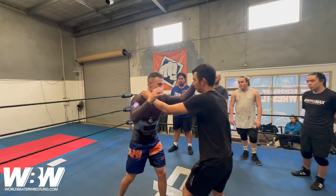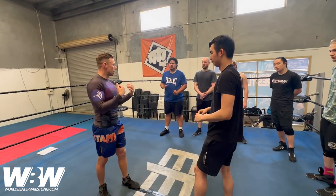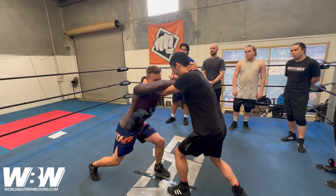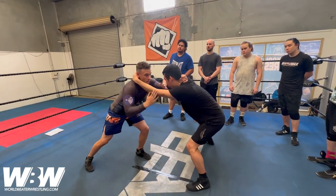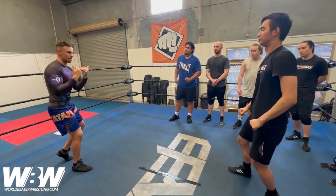If you just lock up and try to push away from here, usually you're still connected and it just looks a bit messy. So we come in, we lock up, we work around a little bit, come to the C grip, pop up, keep the hands up and back away — always facing your opponent.